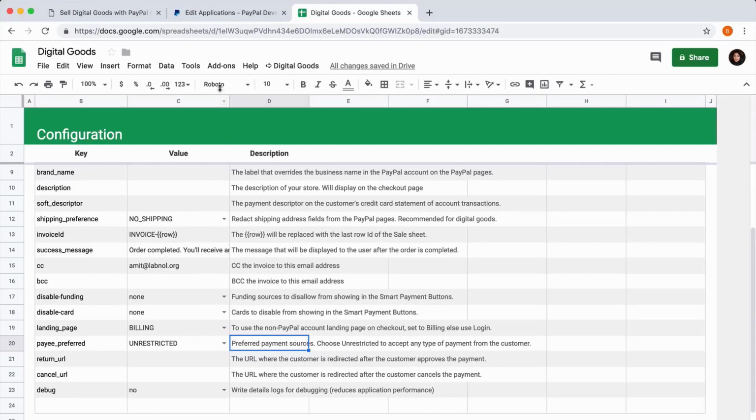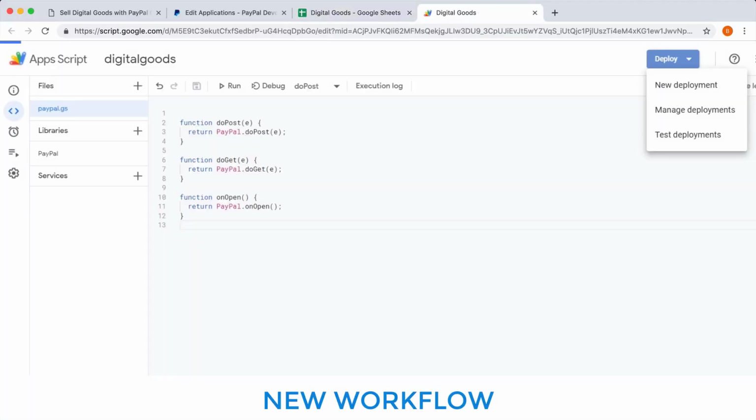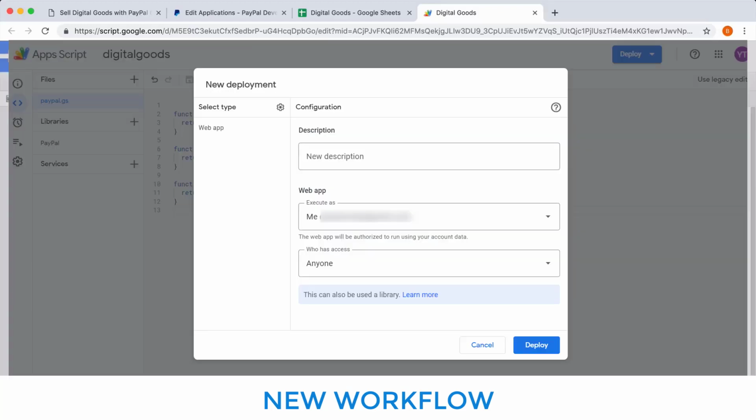To create a webhook, go to the Tools menu in your Google Sheet and choose Script Editor. Now on the next page, go to the Publish menu and choose Deploy as Web App. Set the project version as new and give it some name. Choose Me under the Execute the App as section. And you also need to choose Anonymous under who has access to this app. Click the Update button now.